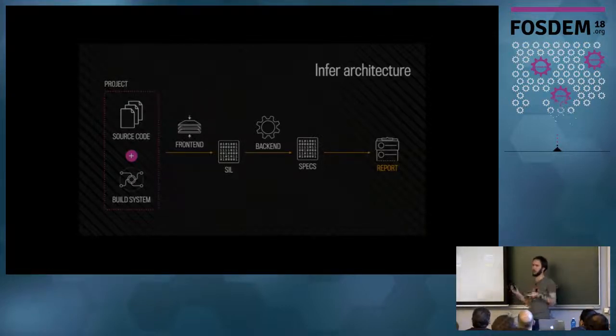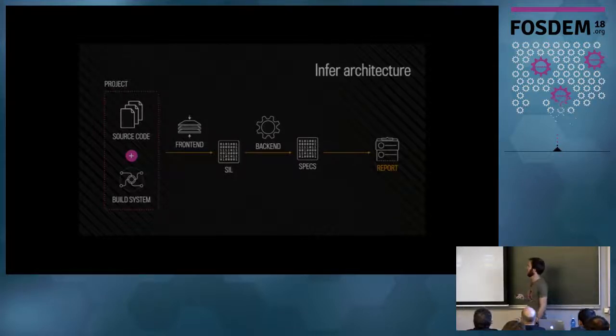Then once all the source files have been translated into Infer's language, the backend analyses run, and for each procedure, they compute a summary of the procedure in isolation of all the other procedures, and they are stored as what we call specs. So there's one specification for each procedure, and this is also the point where errors are flagged. So most of the analyses work by trying to establish that the procedure has no bug, and when there's a failure in that proof, then a bunch of heuristics kick in to classify the failure of the proof either as a weakness in the analyzer or as something that looks more like a bug that we should report. And so at the end of the analysis, we collect all these issues we found and we build a report.